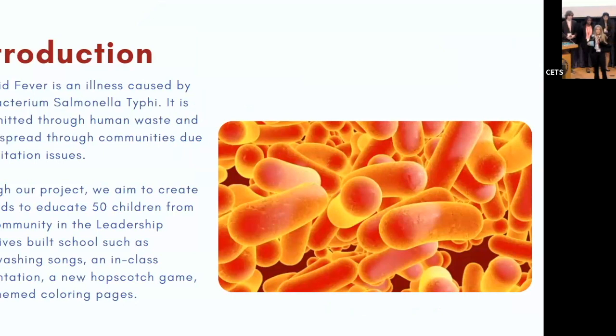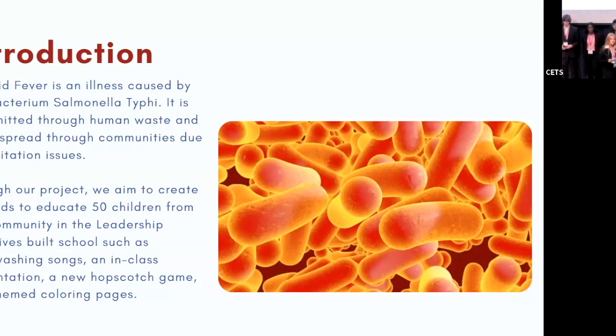Another problem that may cause typhoid is poor sanitation issues in a community. So that could be a lack of sewage systems, and now this waste and harmful water is making its way into crops through different irrigation methods. And now all this food is infected and people are eating it and wondering why they're getting sick.